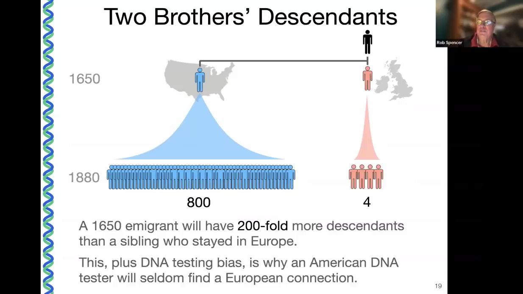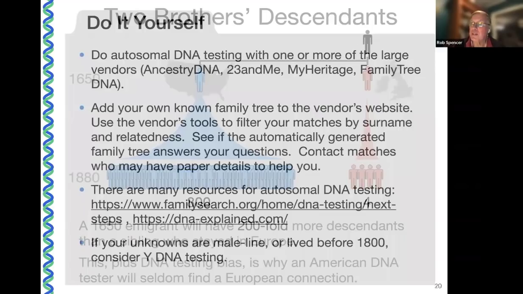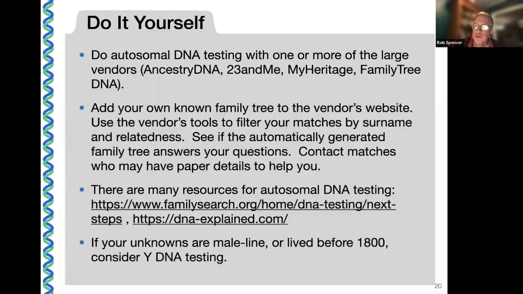This is why, if you have 10 matches in your DNA and they're all from North America, you might think, well, I should have some Brits in there, or Germans or French. No, you don't have them because they simply don't exist. Because of death in infancy and all kinds of other things, they simply didn't have the population explosion. The people aren't there. It's not that they don't DNA test; they're just not there. I wanted to point that out because a lot of people worry about their European connections and think it's because somebody isn't testing. It's a little tougher than that. It's because they aren't there.